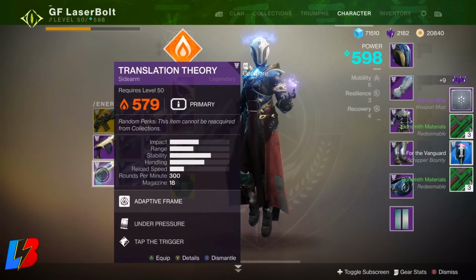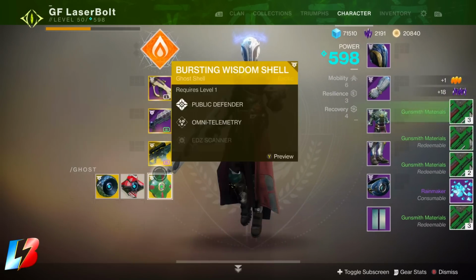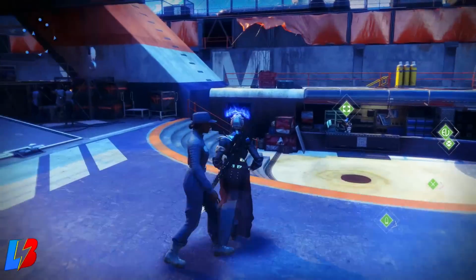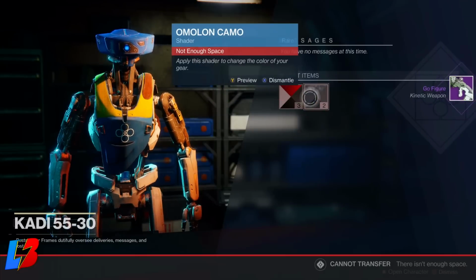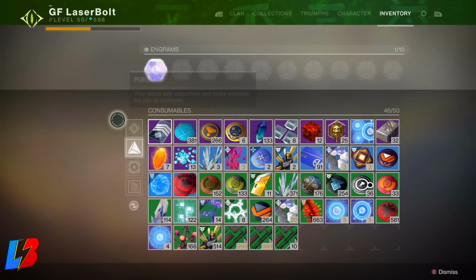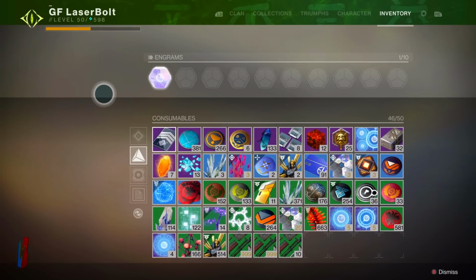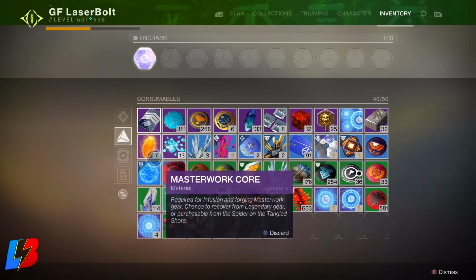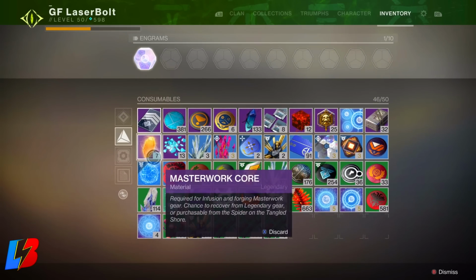So here is the data that I got so far. For my 1,010 that I purchased from Spider, I was able to get a total of 7 Masterwork cores. It might sound like a small number, but remember, I didn't spend that many shards. I only spent 200 shards. When I started with 2,204 legendary shards, I ended up with 2,205.